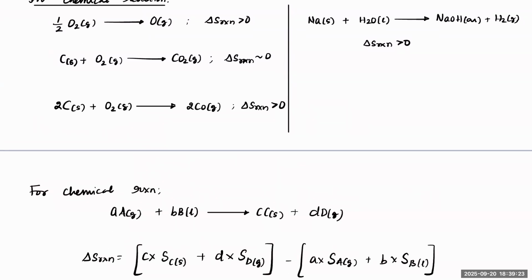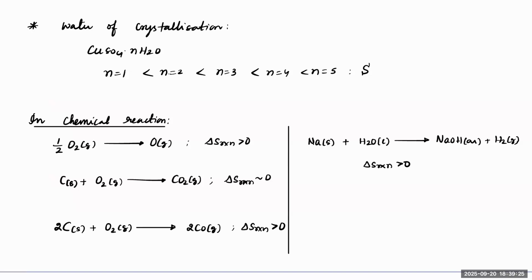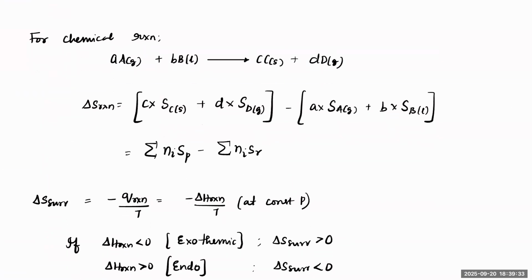So the other day we discussed how the entropy factor changes. Even if it comes to a chemical reaction, how does it change? Now, what if I have a chemical reaction happening in a system, like A reacting with B, giving C and D, and all of them are in different states, let's say one is gaseous, liquid, and all of that. In that case, how do we calculate the total entropy change of the reaction?